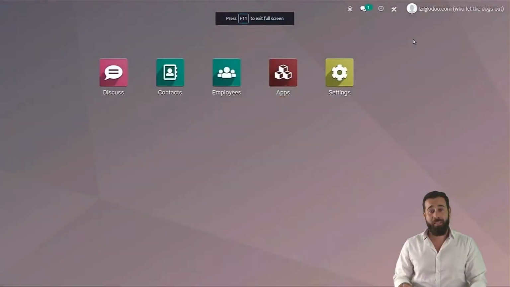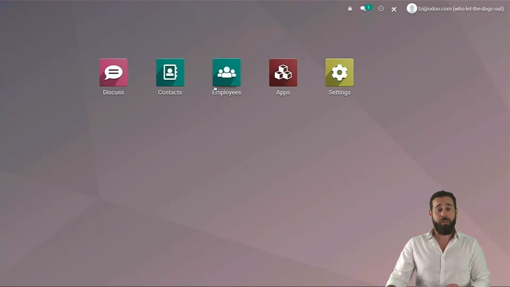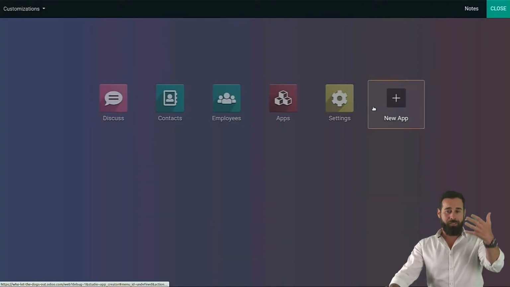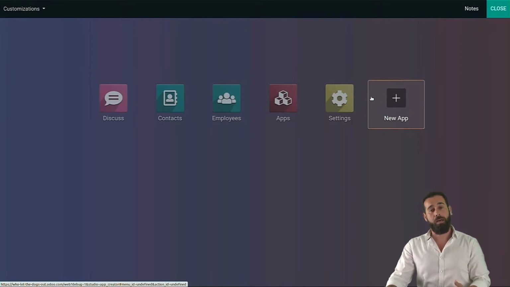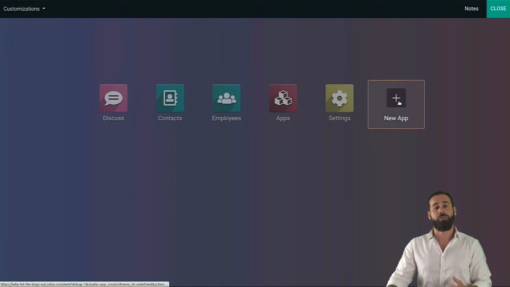Here we are. This is a fresh Odoo database. For those of you who are not familiar, I only have a few apps installed, and that's all we're gonna need to create this, let's say, initial flow. You see the little toggle here, this is the icon for Odoo Studio. As soon as you click it, this opaque layer comes in front of the Odoo database, and you are going to see that you are in Studio mode.